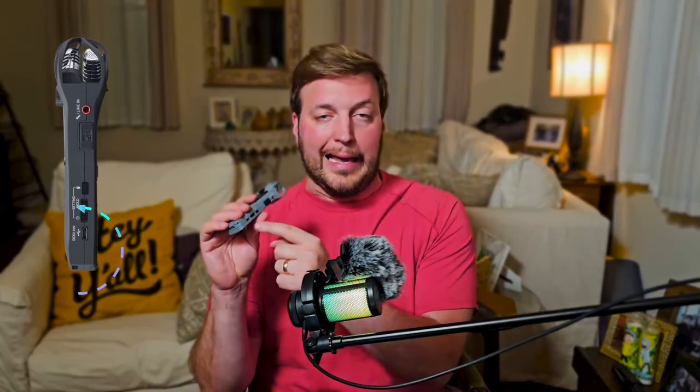Another cool thing about the Zoom H1N is that you can actually turn it into a USB microphone. You plug in a micro USB cord here and then connect that with whatever input you need — either USB type A or type C on the other end — into the computer or into the smartphone you're using. One of the downsides for the Zoom H1N is that the gain knob can be a little bit tricky. There are some videos that say there's an optimal range — I think it was between 3.5 and 5.5 or 6.5 — and anything higher or lower really clips or cuts out and isn't effective as an audio recording tool.